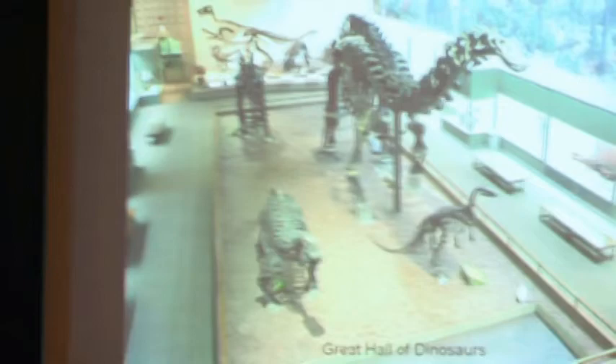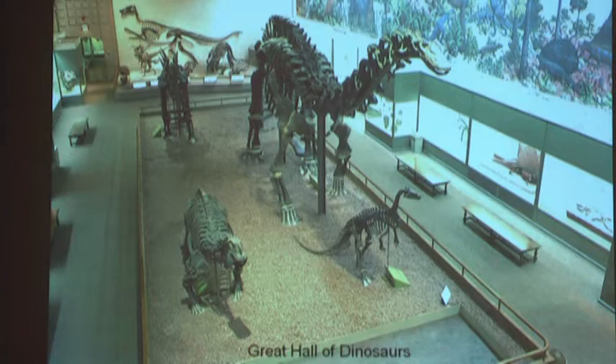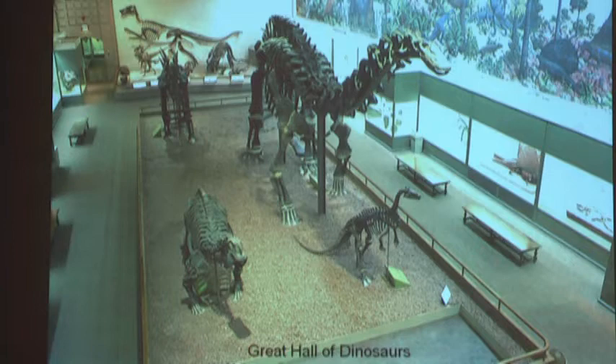My plan is to use the mural with a balcony on the opposite side, so we would have interactive screens where you could morph the science on the mural into what it would look like if you'd painted it today. So you can use it as a way of explaining how science works, how we've progressed over time. And this, of course, is the age of reptiles.